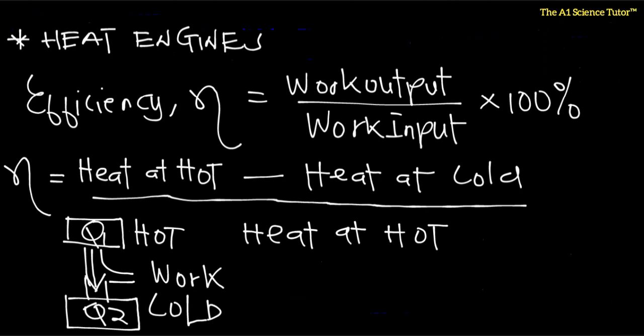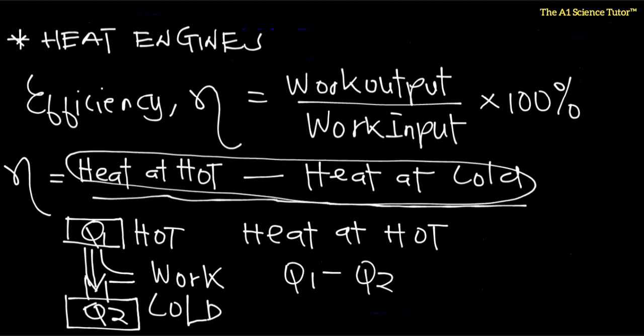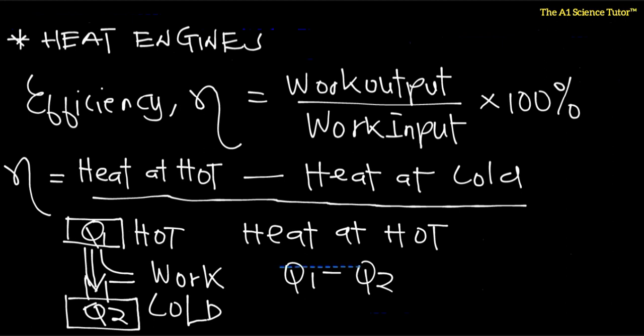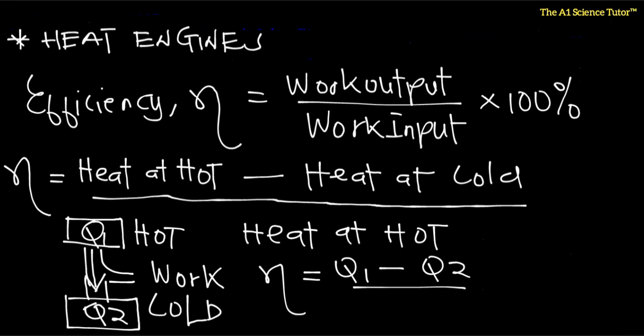Okay, so what that means is the work output would actually be Q1 minus Q2, which is the same thing as what is written here. So this is going to be the efficiency, and that is going to be Q1, which is the heat at the hot reservoir, minus Q2. And this will all be divided by Q1, which is still the hot reservoir. Now that is reasonable because the efficiency of a machine can never be greater than 1. In fact, we cannot actually have it up to 1.